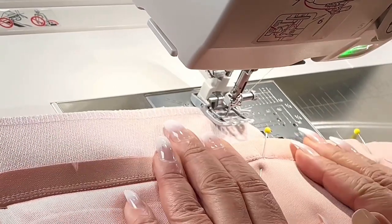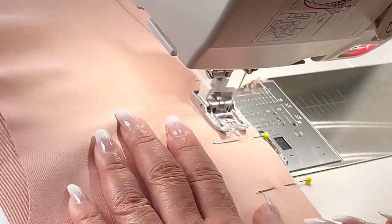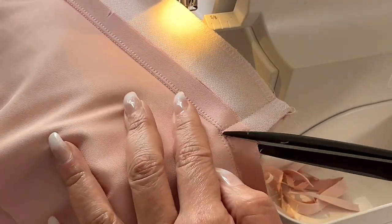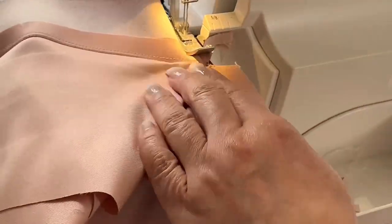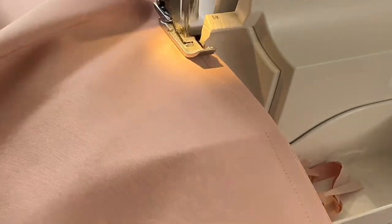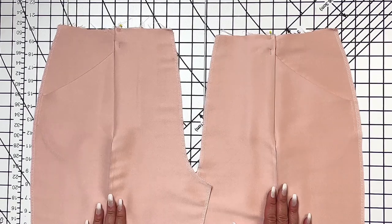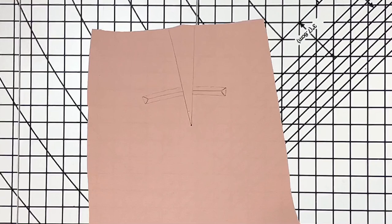Stitch from the lower edge to the large dot, pivoting at the dot and stitching down the lower edge. I clipped into the inner corner right before I serged to finish off the seam. Repeat the same step on the other leg, and then both of your fronts will be done. Now let's work on the backs.